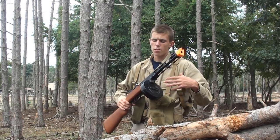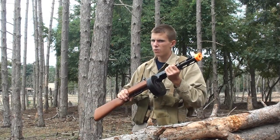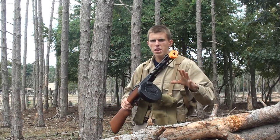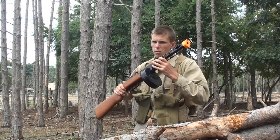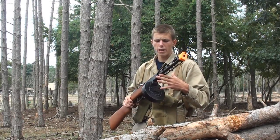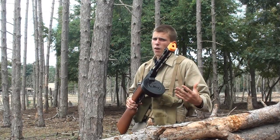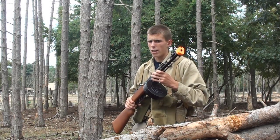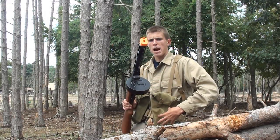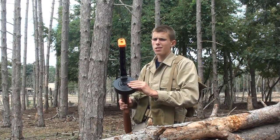A couple of things to point out: the drum magazine is really loud and rattly even when filled up. So if you're a player who likes to be more stealthy and hide in the distance, this gun is definitely going to rattle and be loud when you're moving. There are high capacity stick magazines available for the gun, though those are equally large and also probably going to rattle. The only advantage to those is they're a bit smaller and easier to fit into pouches. But the drum mag holds a lot of BBs and is very easy to load — just a little bit rattly.